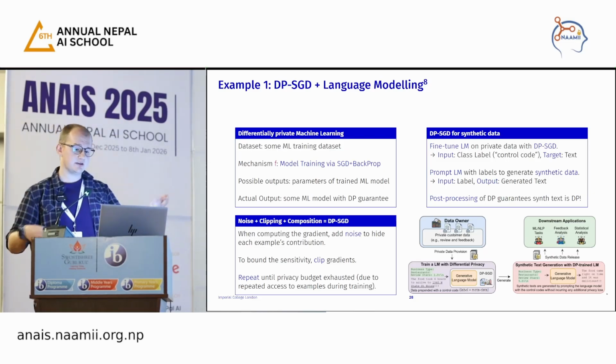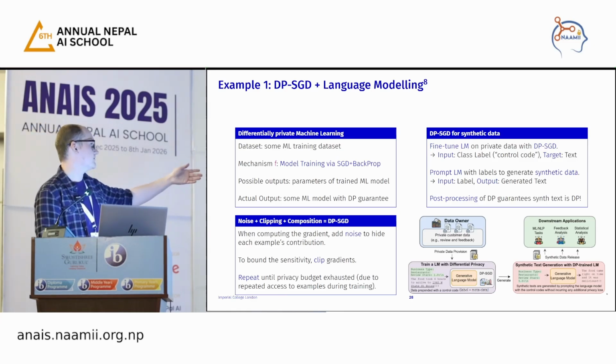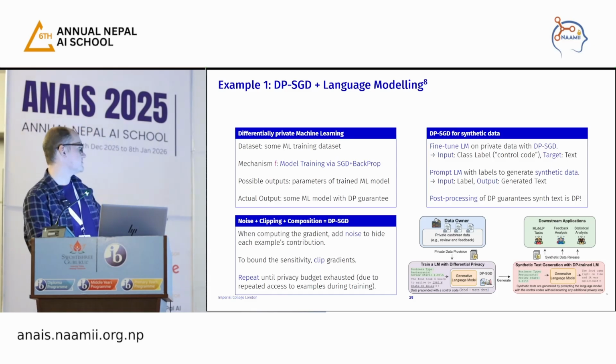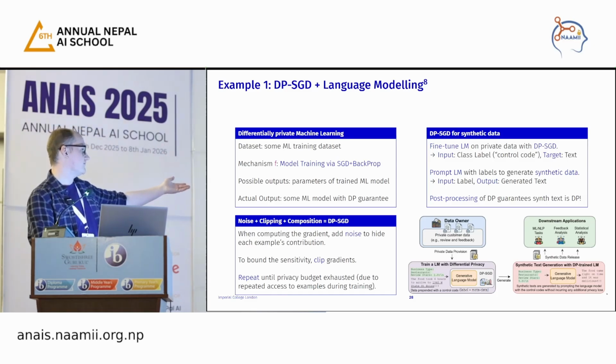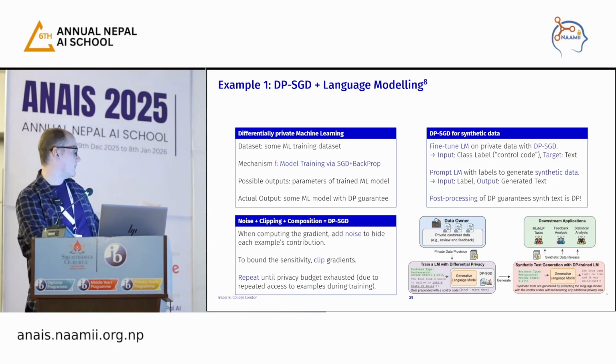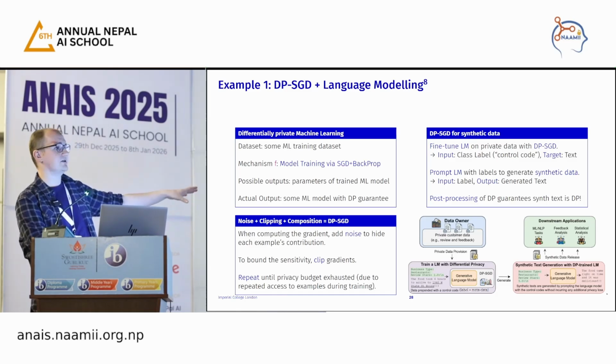Then we take the text and we share that instead of the model or instead of some kind of privatized version of the original data set, right? So the way it looks, and this is a bit small, I realize, is like this. You're the data owner. You have some kind of private customer data. You train a language model with differential privacy on that data, using the labels or some kind of meta information as the prompts to generate the full text. First you generate the synthetic texts from this differentially privately trained model, again using the labels or meta information as the prompts. Then you throw away the differentially private model, and you only share the synthetically generated data.